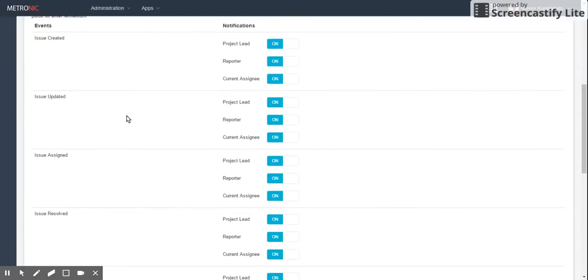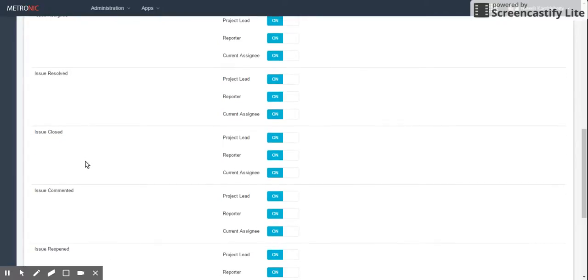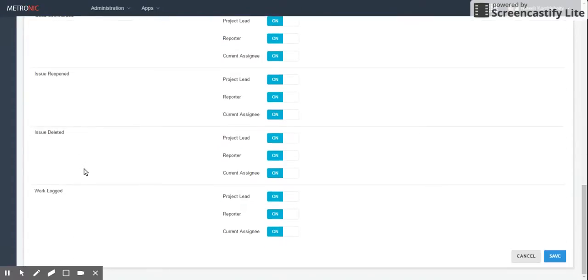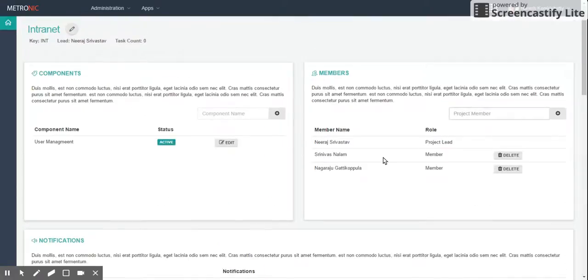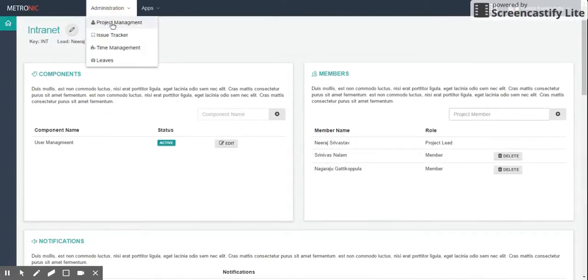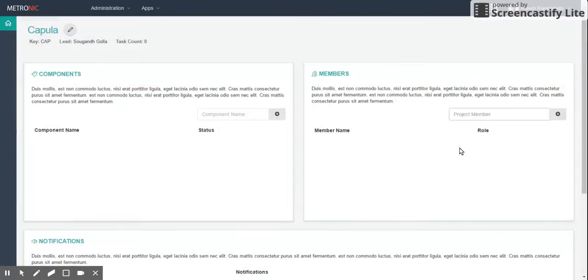Whenever an issue is created, updated, assigned, updated with a status, closed, or commented, all these will be events sent based on this configuration. I can save it. Maybe some issue, I can resolve it later. That's how project management will be managed. I'll add project members, whoever it is.